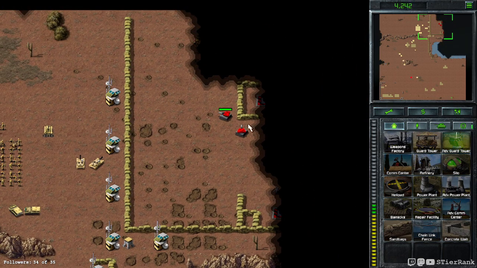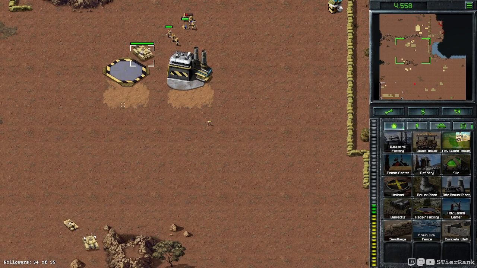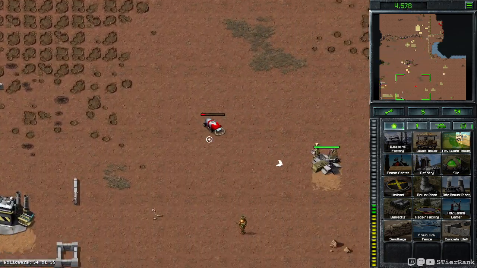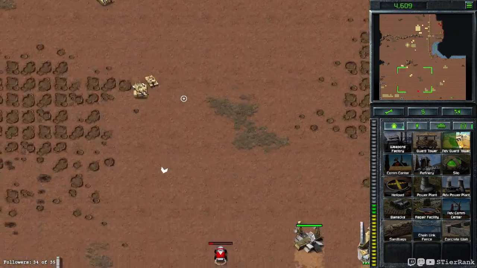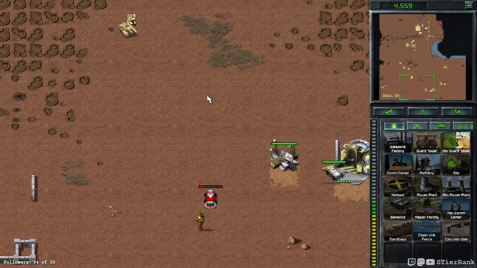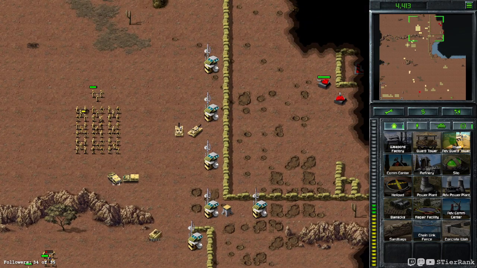All right. Building. And the cannon is still charging. Oh, why didn't he go into the repair pad? That's weird. Repairing. This guy's fast. Yes, sir. We're gonna send out an APC to get him. Maybe that'll change this up for the better. Moving out.